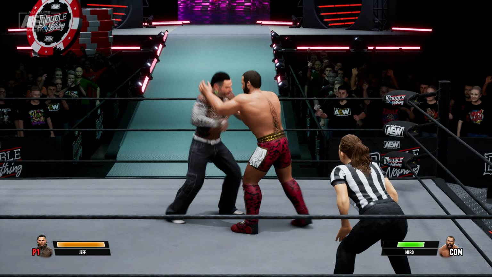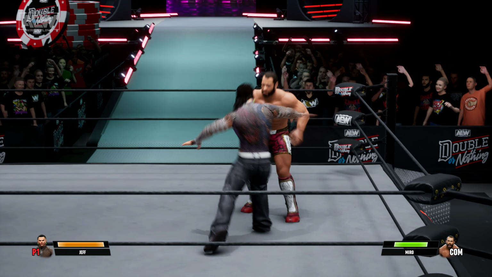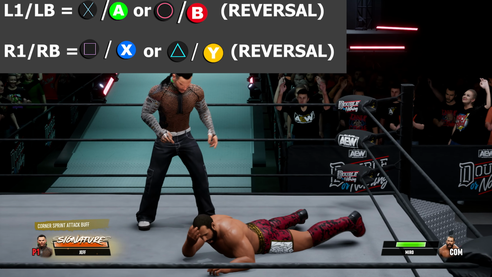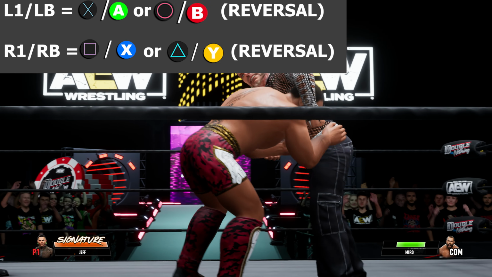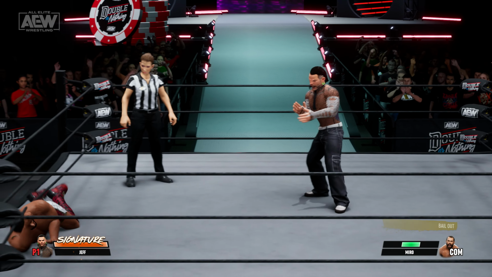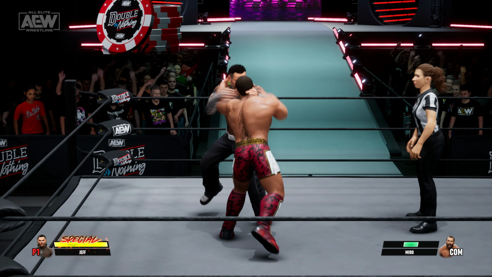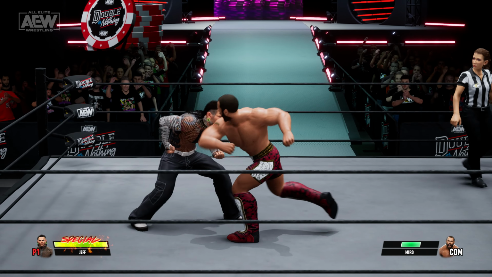So what I did, I turned off easy countering, because I don't know, it was messing with my reversal. So L1 is for square and circle reversal, R1 is for square and triangle reversal. And for Xbox, it's gonna be LB, RB. For X and Y, it's gonna be RB, and for A and B, it's gonna be LB. So you need to remember that. Depending on what your opponent is doing, try to press the button. I actually spammed the button, but timed the spamming so that I could reverse.